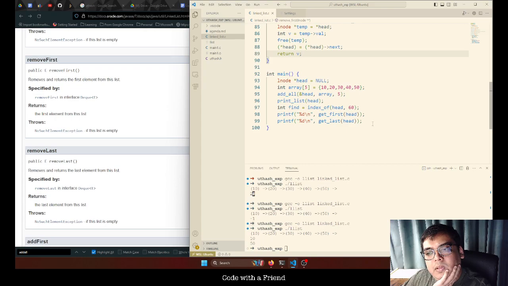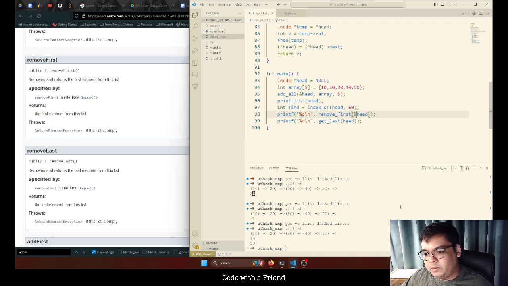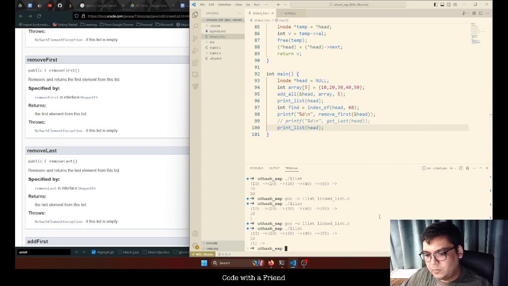Let's see if we can remove first here. Remove first, address of head. I think this is screwed up because we are getting get last as something very different. I believe once we print the list, it will be clear. Yeah, it's screwed up.